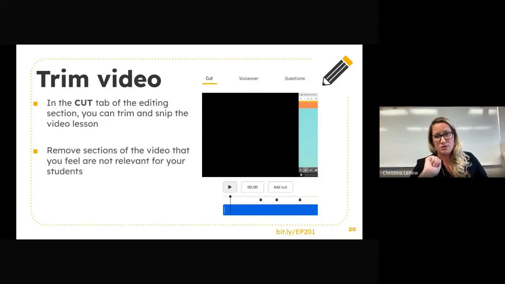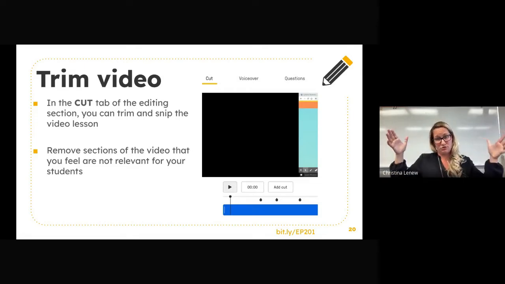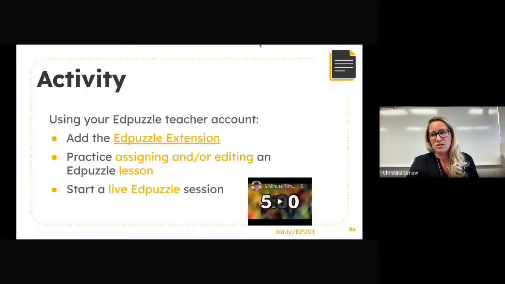Trimming videos, you now are able to take that video, and if it's a YouTube video, sometimes those YouTube videos are extremely long and you don't need all of that content. You just need to cut different pieces. So with the editing the videos, you're able to cut out pieces. You're able to trim it, make it shorter. That way you only get the content that you need if you're using someone else's video. So let me show you. I'm going to exit our live.